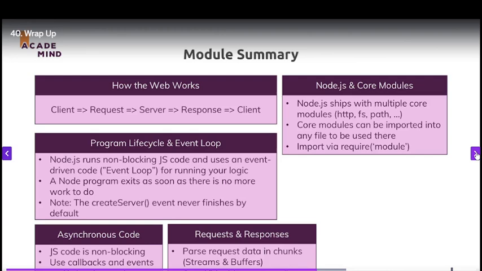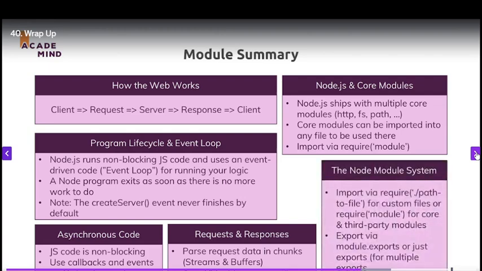And these core modules give us a couple of different functionalities that allow us to basically do whatever we could ever want to do on a server, like create a new server with the help of the http module. They're imported via the require syntax, and we can only use them in the file into which we import them. And if we want to use them in two different files, we have to import them in both files separately. Now that leads us to the Node module system, and this basically works with the help of this require keyword, which pulls some functionality from one of our files if we start with / or ./, or from a core or third-party module.